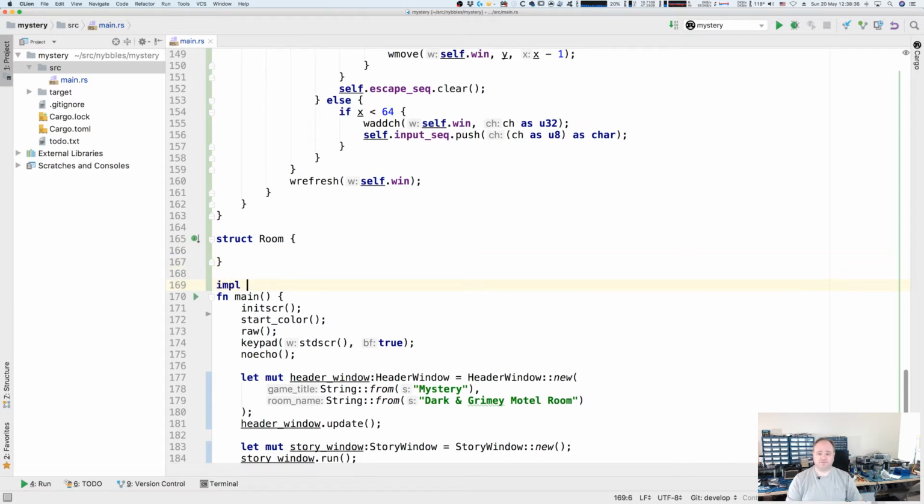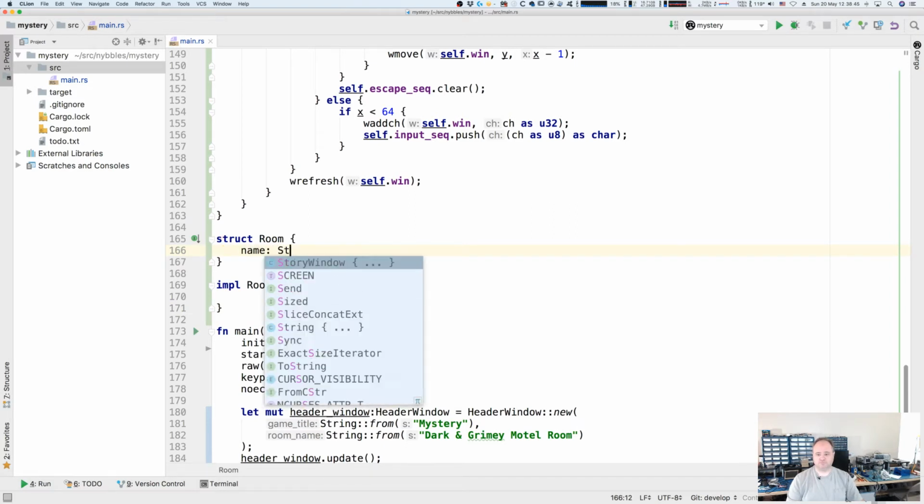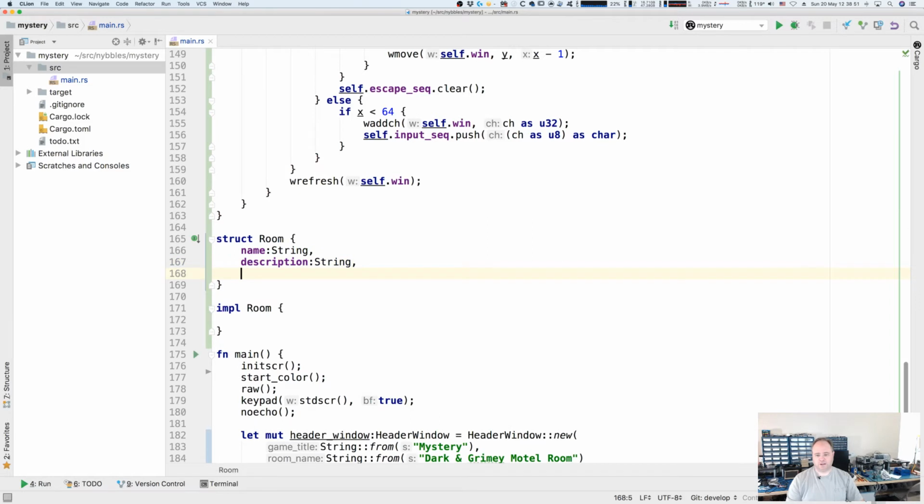And then we'll have some implementation on room. So a room is going to have a name. It's going to have a description. It's going to have a number. And we'll make that a 16-bit number. That gives us 64,000 rooms.